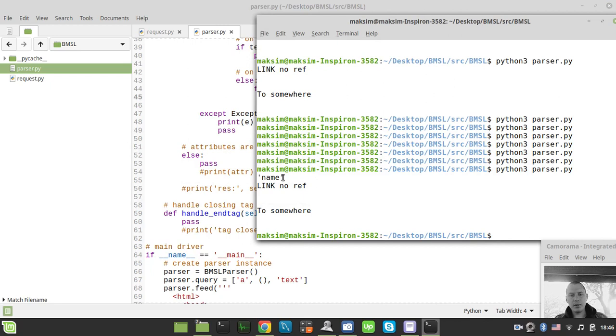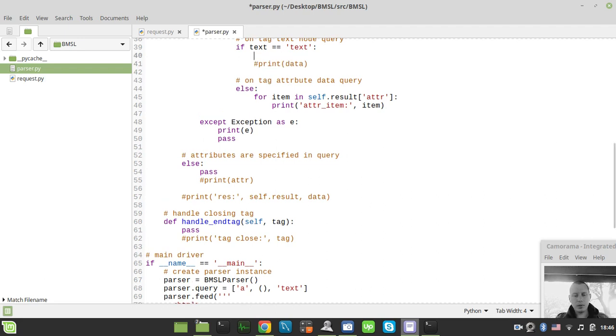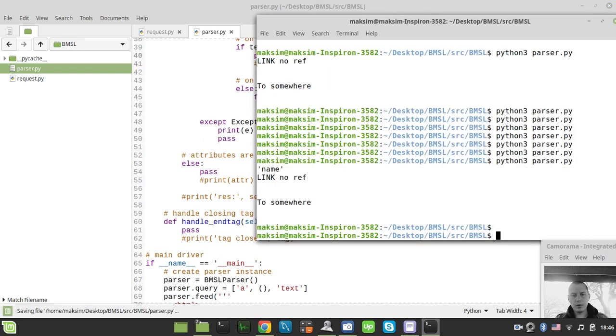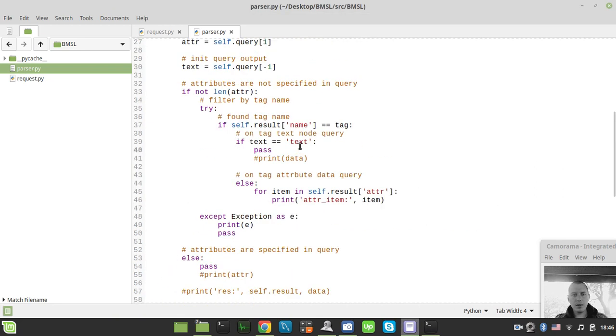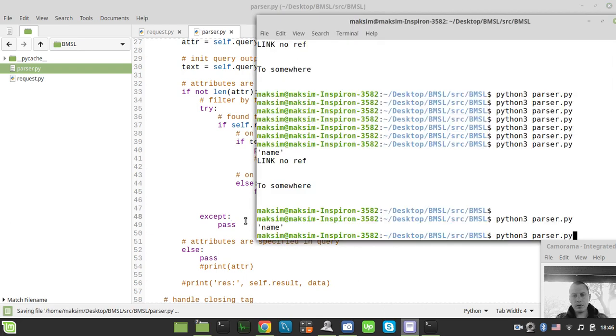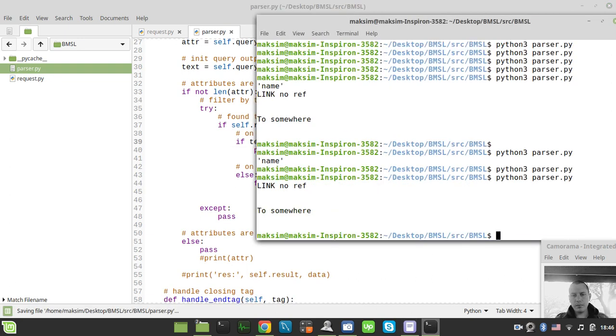What is this, where this name comes from? I'm just wondering. Okay, just where this name is coming from. Oh, okay, this is the exception, so we don't need this. Okay, and print the data, save, print.